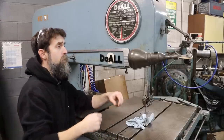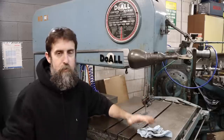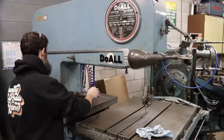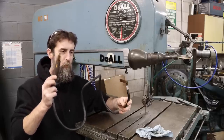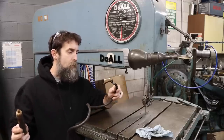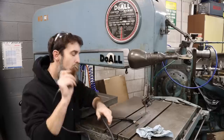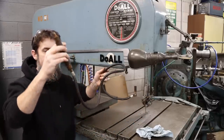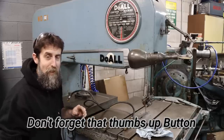When I say that Do-All offered a bunch of different things for their saws, I'm not lying. Some of them border on being a gimmick rather than really useful, but the majority did do what they advertised. Let me show you one that I think is kind of gimmicky, but yet to me is the coolest one of them all — and that is an etching pen made to write on steel parts. This is designed to be used with this saw to mark your parts after cutting them. It uses electricity and hooks to the blade welder. This copper piece covered with cork writes on your parts.